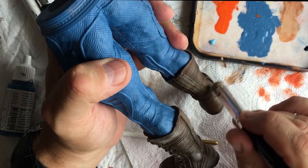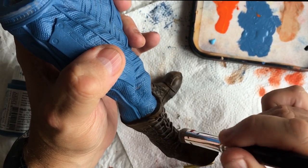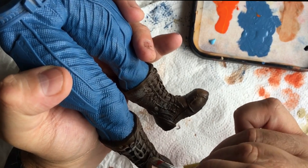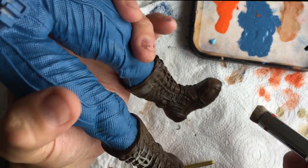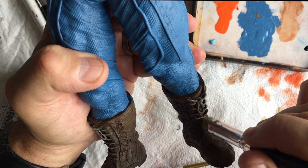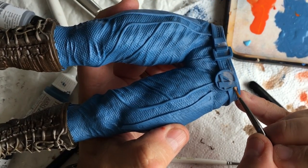Now, I didn't know what colour to do his laces, so I thought, you know, I'm going to have a little experiment here, and I'm going to try the skeleton bone on the laces just to see what that looks like. So I loaded up my brush and I blobbed it on, and do you know what? I thought it came out really, really well, and it looks in contrast, and it looks nice, and there's a dark layer from the wash underneath. So I went with this skeleton bone lace base colour, and I'm really pleased with the end result. Again, these boots are quite pronounced, so I wanted to do a bit of work on them.